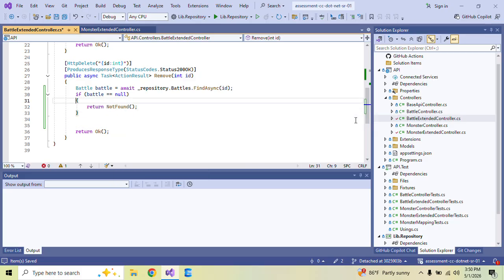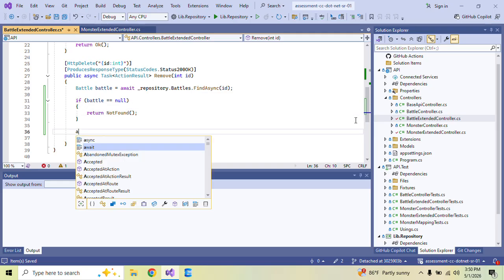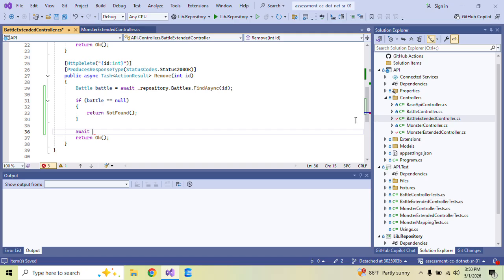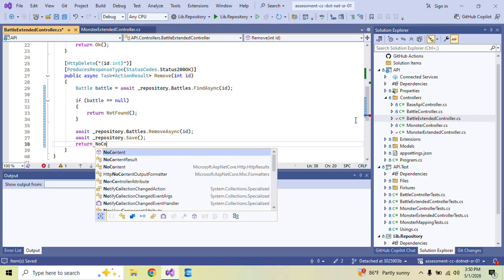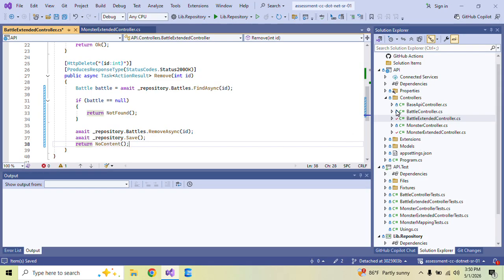And then if it exists, then we can just remove it. Okay, and of course we have to save the changes. And for remove we'll return no content. So this is done.